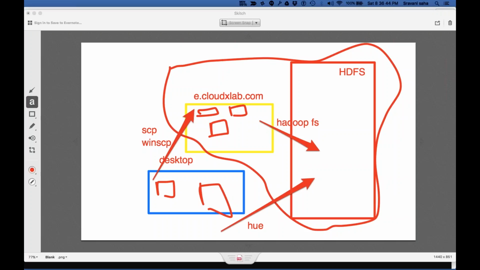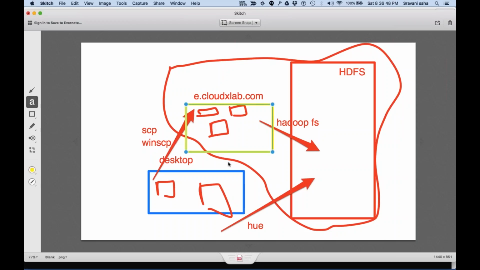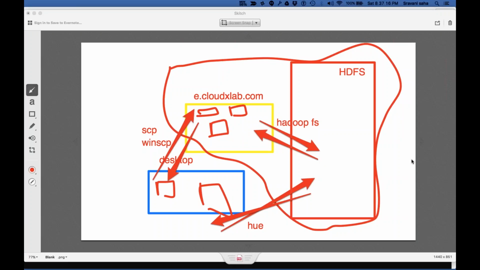All right. There is your desktop and there is e.cloudxlab. Another way would be, I'll make it bidirectional arrows. If you want to take a file from desktop to e.cloudxlab, you would be doing it using maybe Hue and then use Hadoop FS to download it.